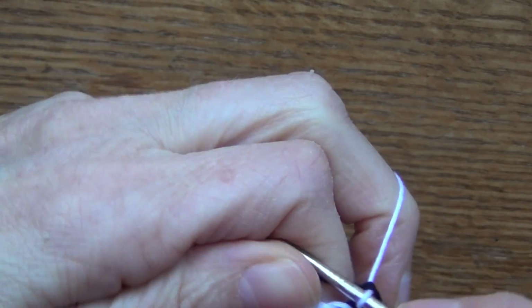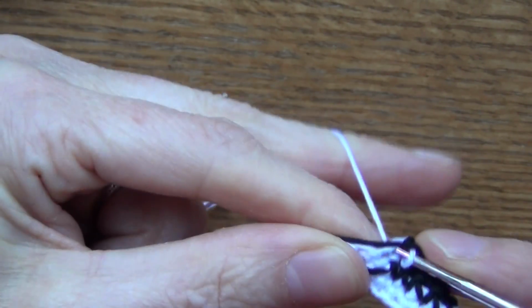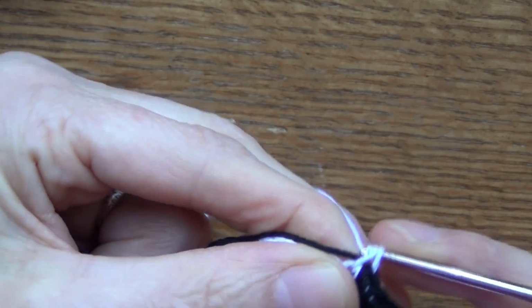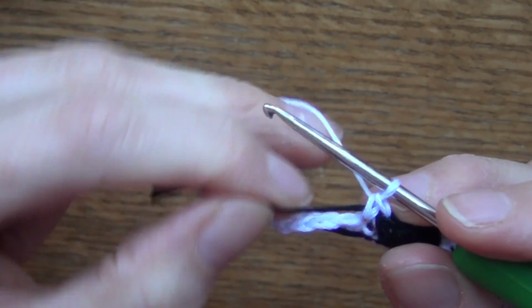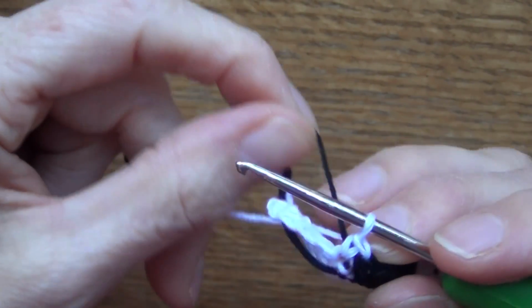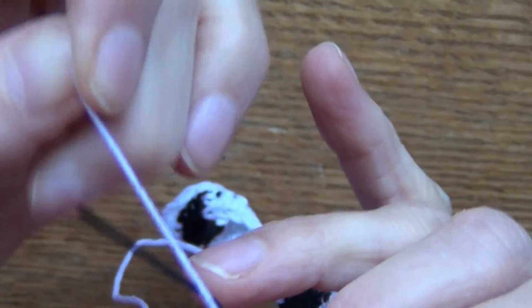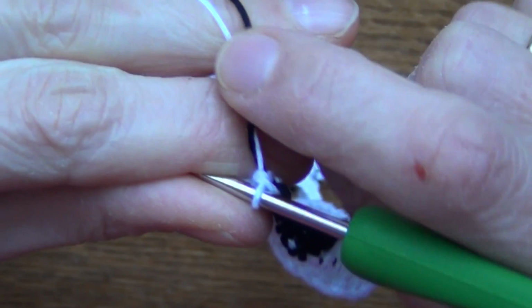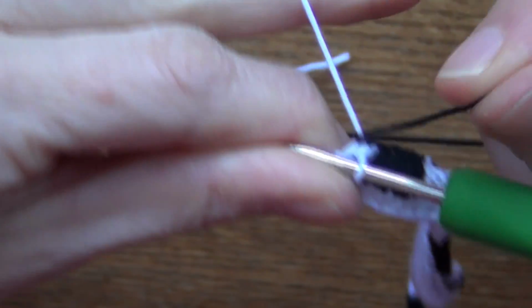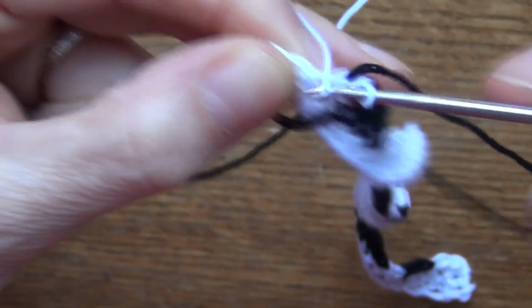So I'm going to bring my black over just one of these, and then I'm going to bring it to the other side. So once again, you must make sure that it crosses over the top of the white, and just hold it there and then work with your white, and it twists your yarn. Unfortunately, it twists your yarn more, but you're better off doing that so that this is up at the top of the next round. So just make sure that you've done that and just keep going.